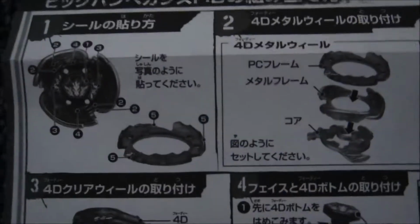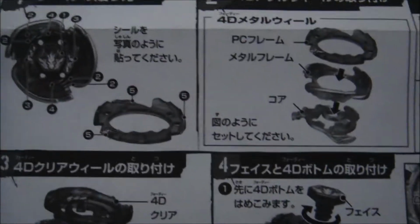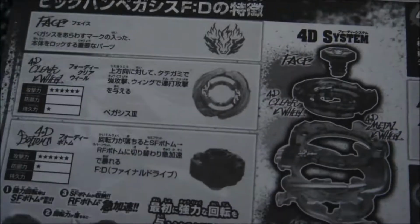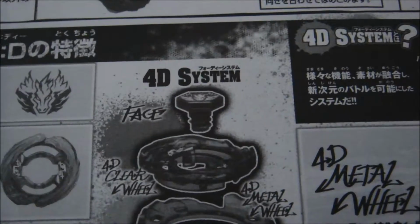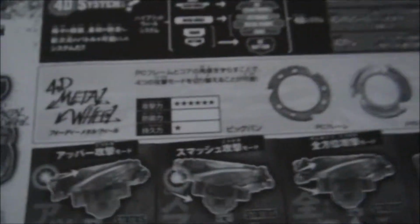So that is how you put on the Beyblade, how you put on the face bolt. And this is the face bolt, 4D clear wheel, 4D bottom. Okay, that will go up. What the 4D system is, I don't know Japanese, so I can't explain it to you. Oh, I can, but I'm too lazy to.